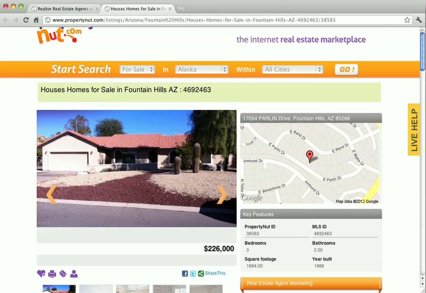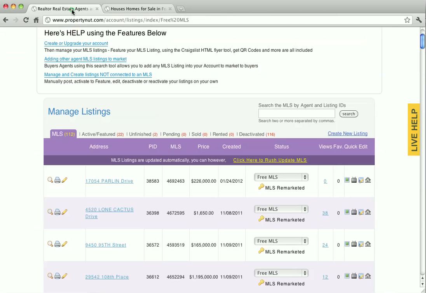In this particular case, since this is my test account under Jake Jacobson, I'm going to want this to be featured. I need to go back into my account and take the status over here. Here's my Parlin property. Here's the status, free MLS. I need to change this to active. Once I change it to active, and you do get one free active, you don't have to pay for us to market this one listing for you. Above one, then you need to select a paid account. But for crying out loud, take care of business and take advantage of this one free listing that we will market as you. So let's change this to active.